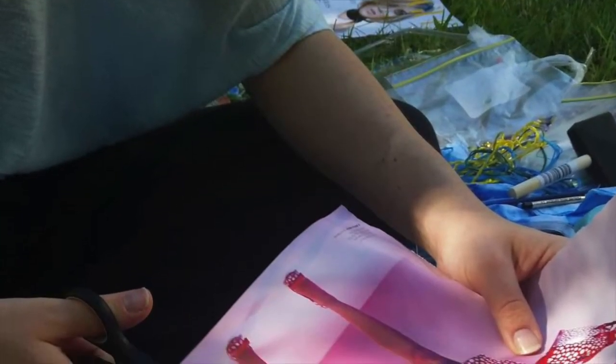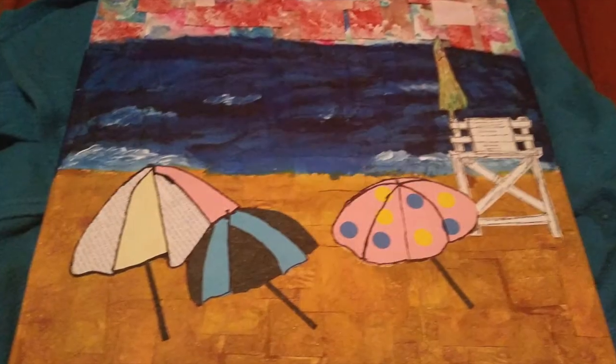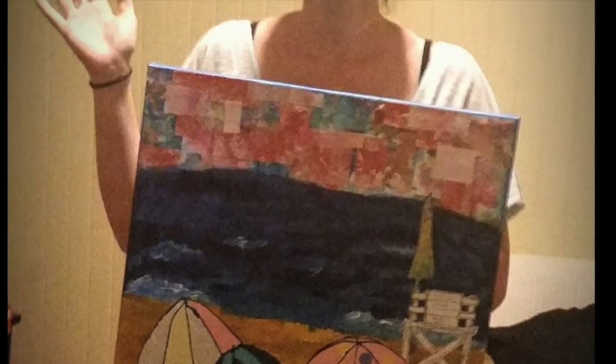I draw an umbrella, another a chair, cut out a magazine and some crunchy paper for flair. If anything I could say this artwork is rare. Take the snippets and cut them in the right shape to prepare, paste all the pieces in the right order in place, and draw the outline and details — use a pencil first just in case. I looked at my masterpiece, I was finally done, to put up for auction and sell for a tonne.